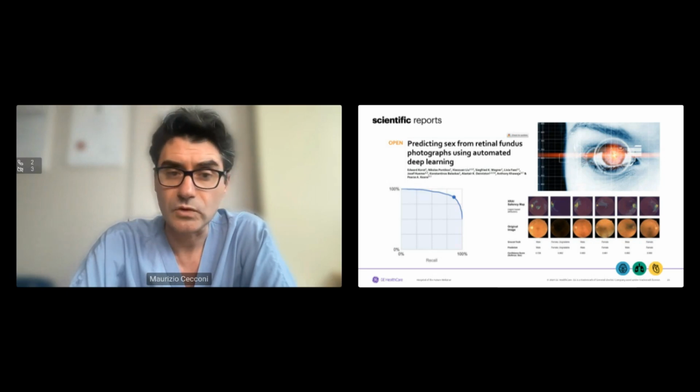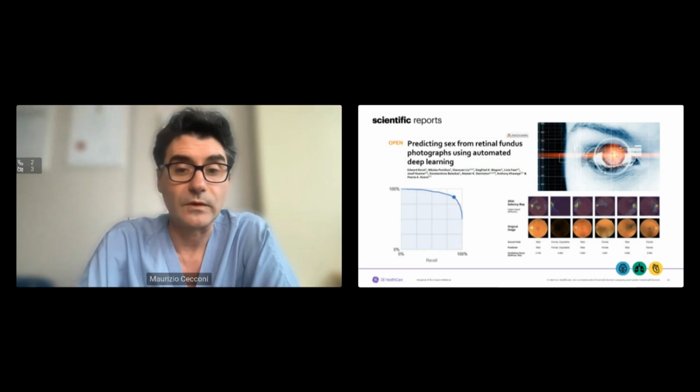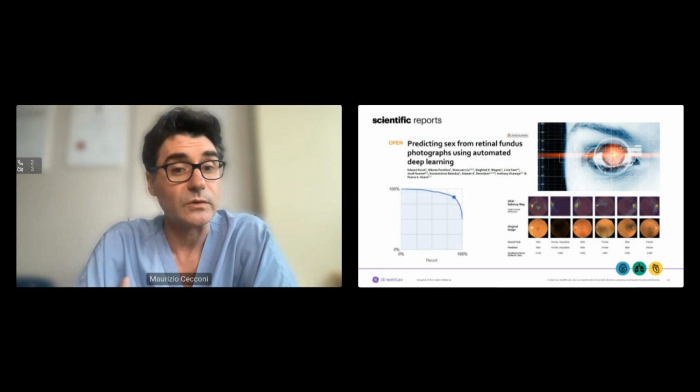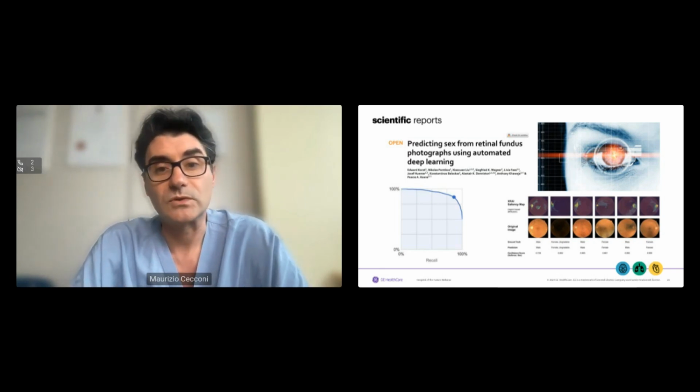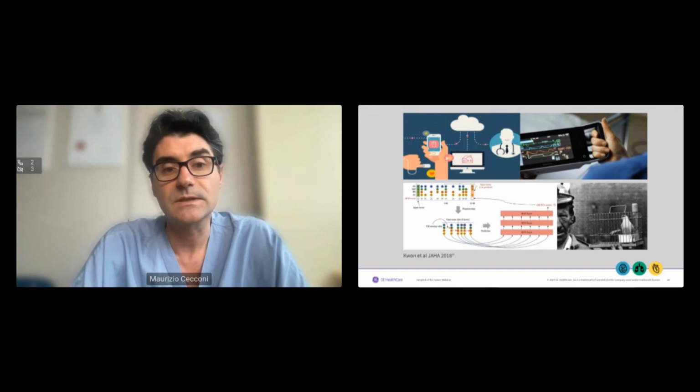And again, I don't think we should be scared of these revolutions as long as we are leading this revolution, as long as we are driving this revolution. The ability to see something that maybe we are not able to see normally, and to help us spot, for instance, deteriorations that are not easy to spot clinically, I think this is something that we should really welcome. So early warning scores, sensors and wearables now, and these massive networks of physiological data that we can have in different parts of the hospital are going to be crucial.